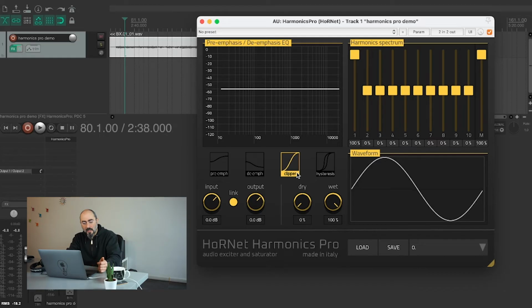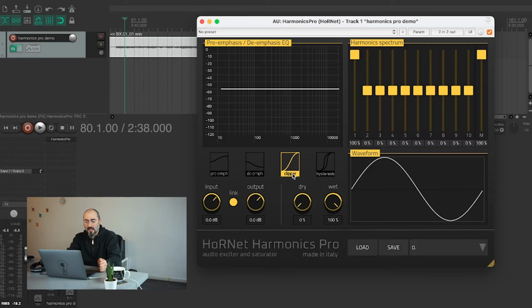Then we have our clipper, that is your standard soft clipper that you find in all of our plugins when we have a clipper or some kind of analog emulation that emulates transistors, because it's a hyperbolic tangent clipper, so it's a sigmoid that has this kind of transfer function, represented over here.